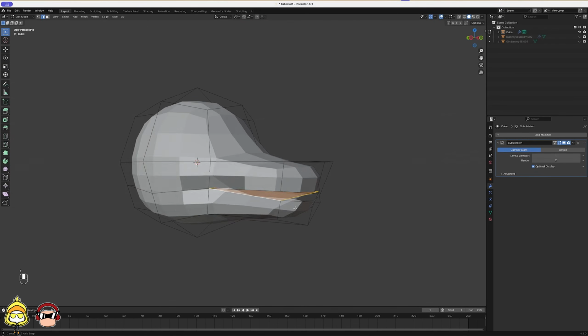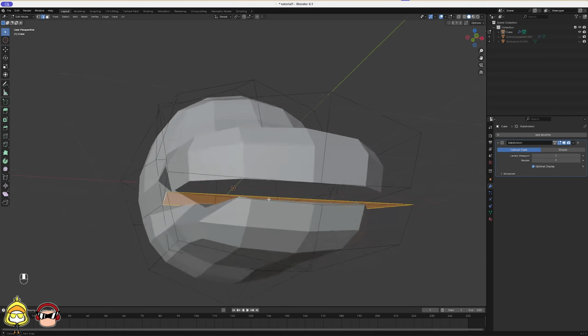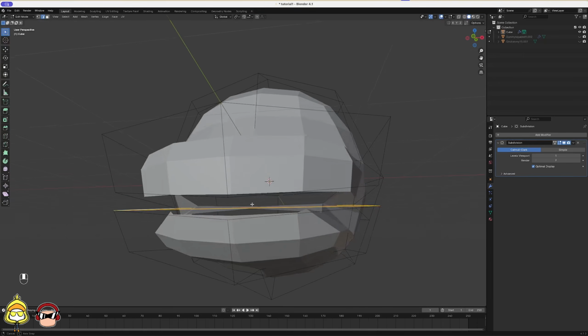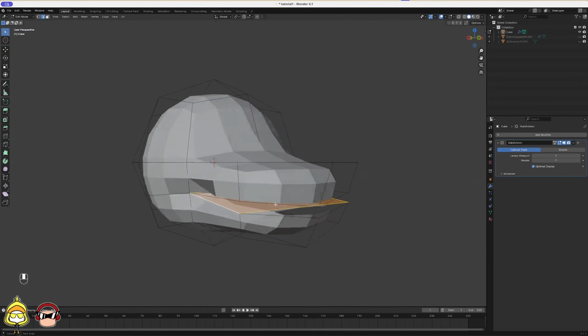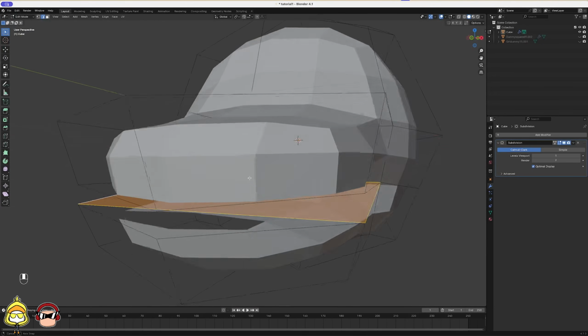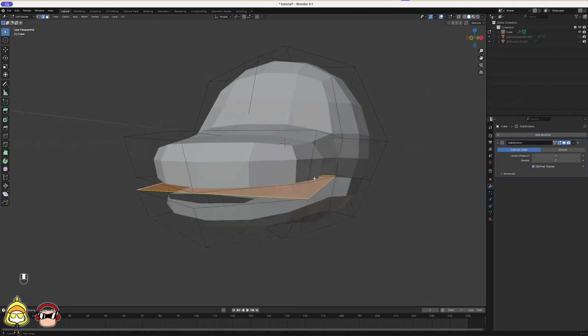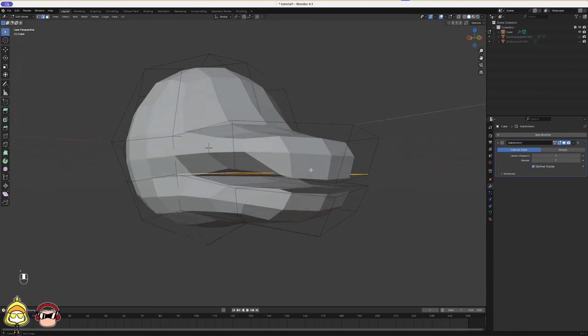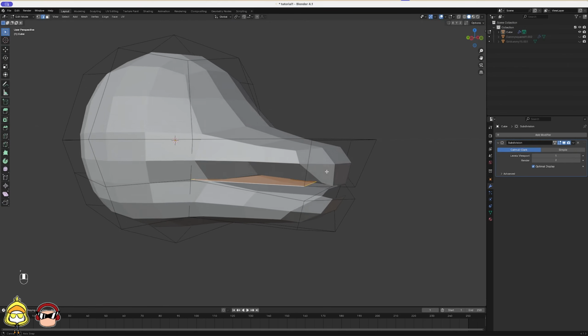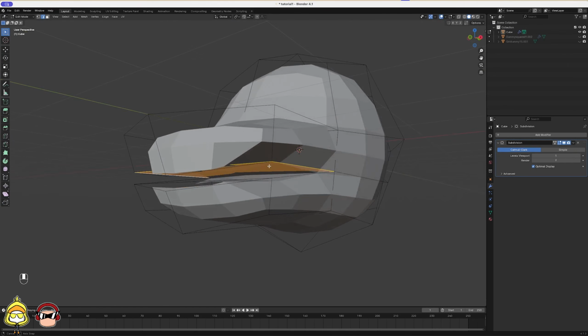Oh, look at that. Mine broke. What? No, that looks right. Really? No, trust me, that's good. Yeah, it's the process. It looks a little weird until we get there. If you do that again, press F at the top. Select the top and fill that in. Now you only have a little thing missing in the front.